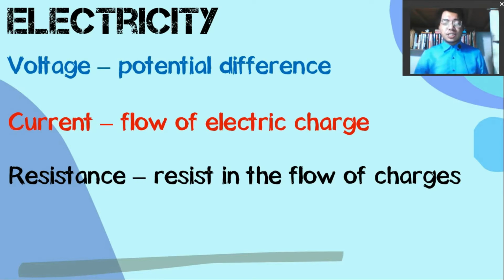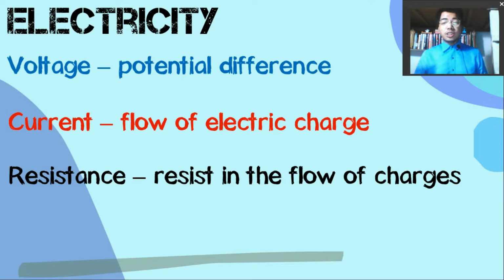Remember that when it comes to electricity, we adopt the different variables mentioned in Ohm's law: voltage, current, and resistance. Voltage is known as the potential difference, or the push needed by charges to move through the wire from the positive or negative terminal of the battery or electron source, depending on what type of current is considered. Current is the flow of electric charge from one end to another.